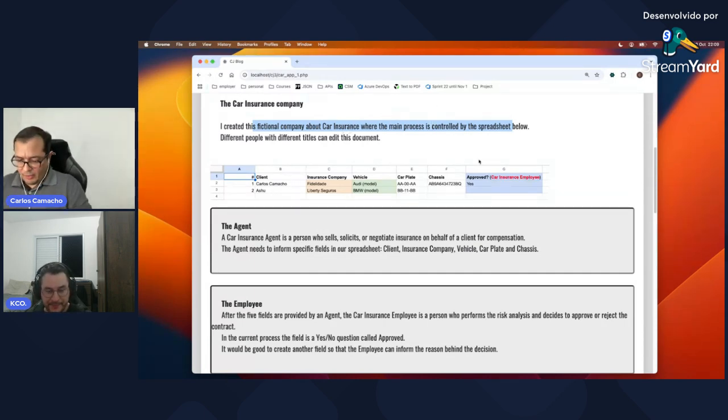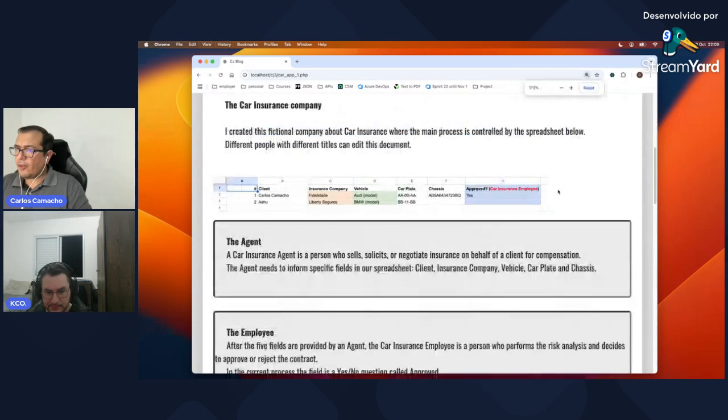In this scenario, we have this Excel sample, this spreadsheet, and imagine that each column will be translated to a field within a table, and each row corresponds to a record within the table.